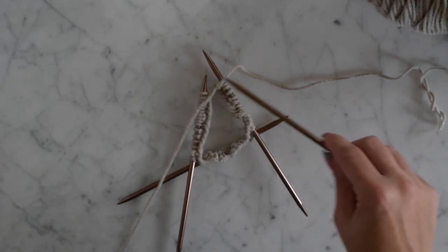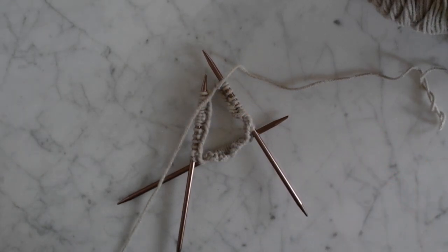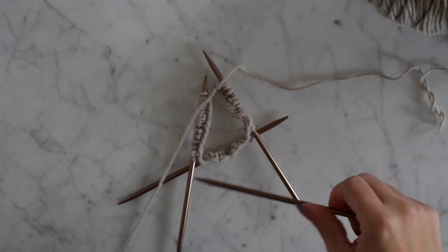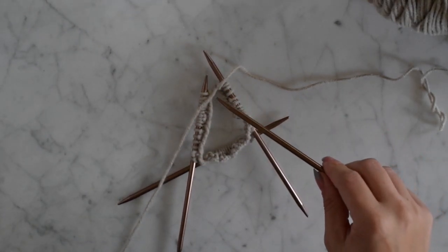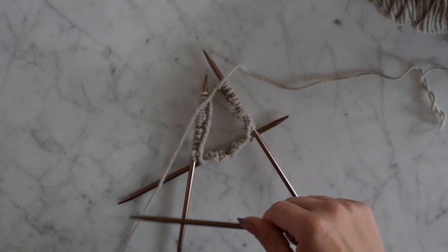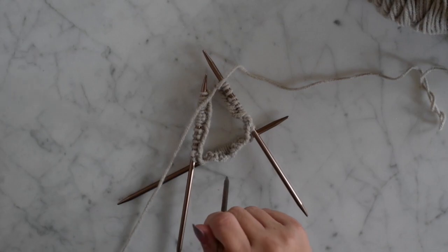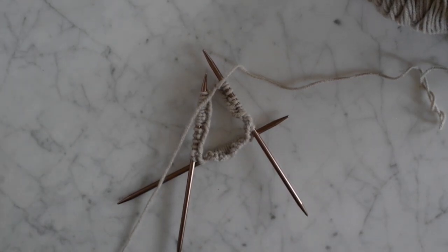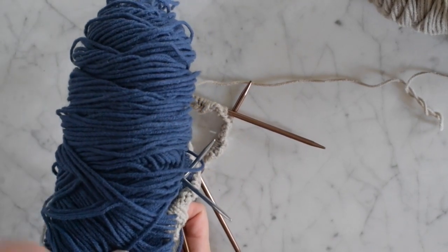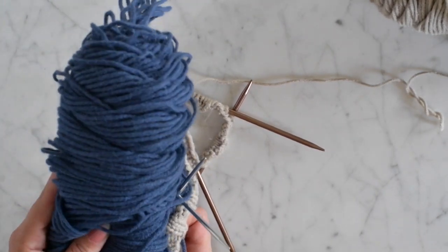So we're going to do that 6 to 7 rows, knit, knit, purl, purl, knit, knit. I know I keep repeating that, but if you're a beginner, you want to remember it. Anyway, we're going to be moving on to some troubleshooting after this, about 2 seconds.